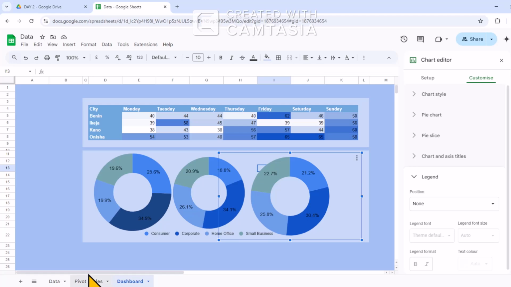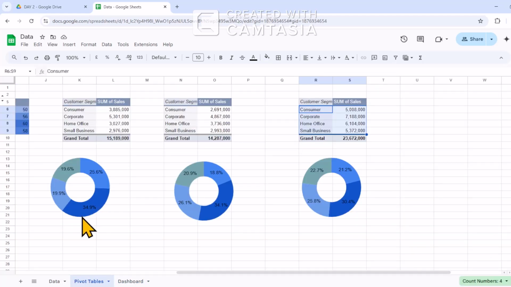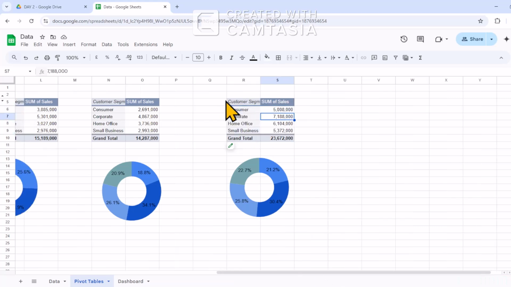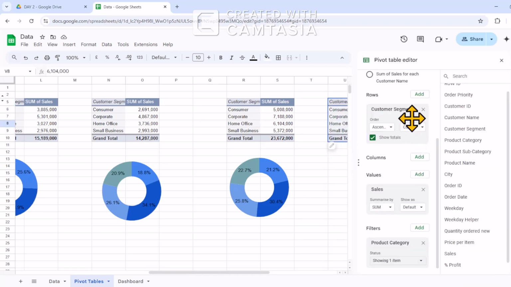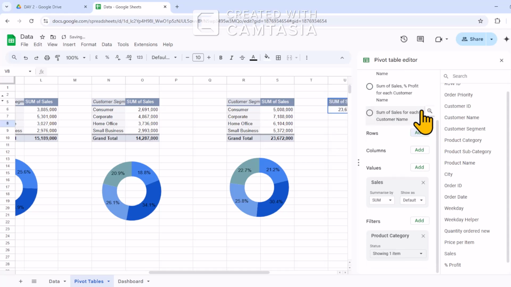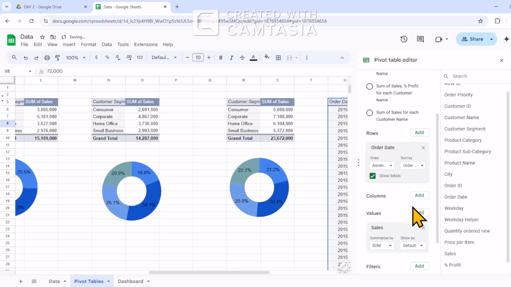So another chart I have is I'm going to add my line chart. To do this, I'm going to create another pivot table. I'm going to edit it. For the rows, I'll add other dates.